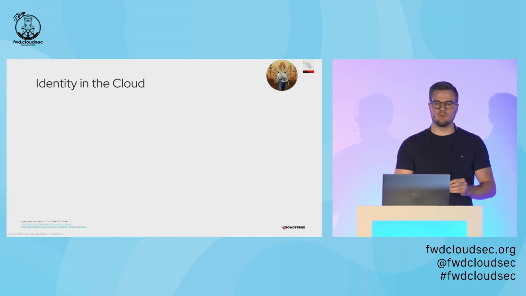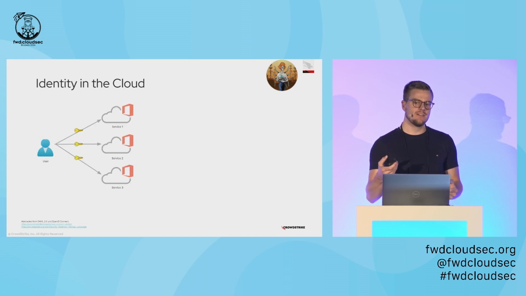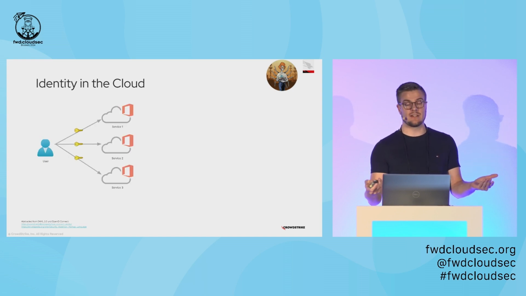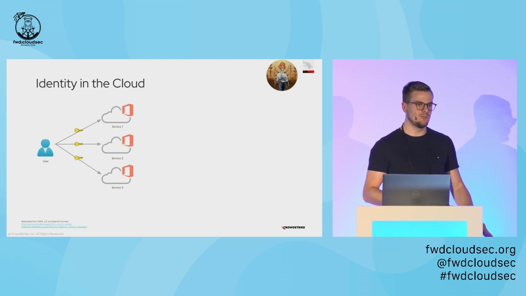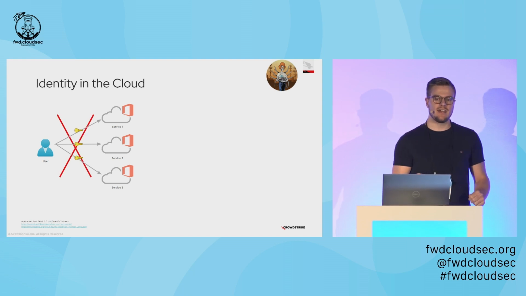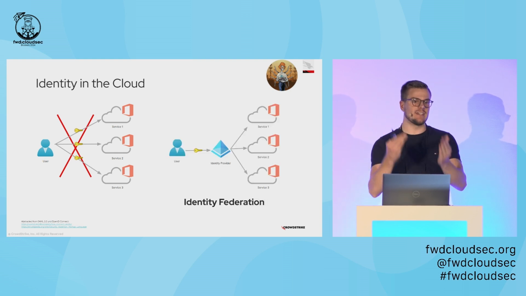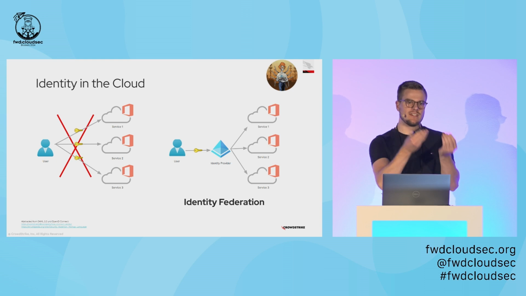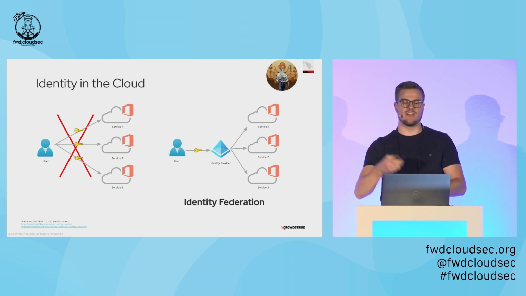To understand this technique, we'll have to go through a very quick primer on how human identities often work in the cloud. Naively, a user would have to create an account for every service that they want to use. This is tedious and is a pain to revoke if the user ever leaves the company. And there's a better solution, and that is you create a single account at an identity provider, and then you reuse this identity to authenticate to all those different services. This concept of reusing the same identity to authenticate to different services is called identity federation.